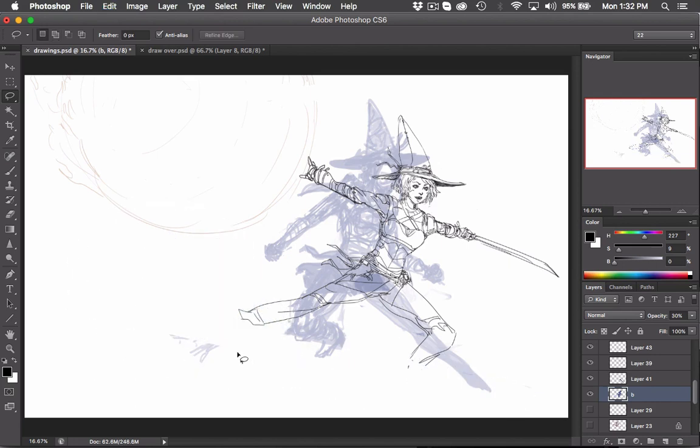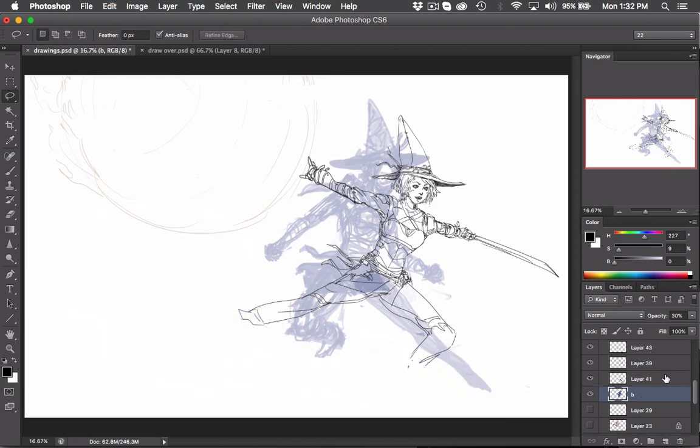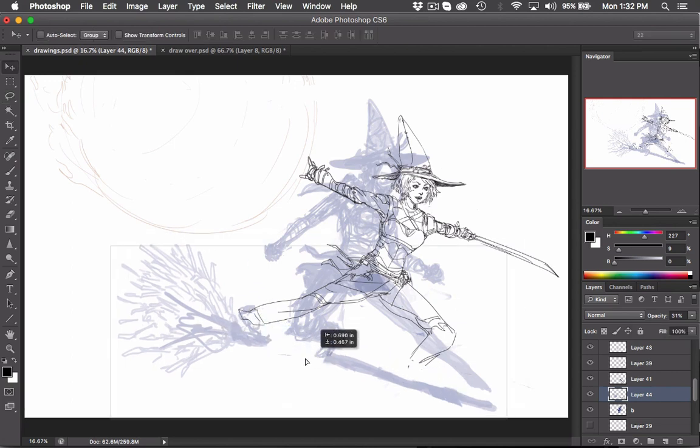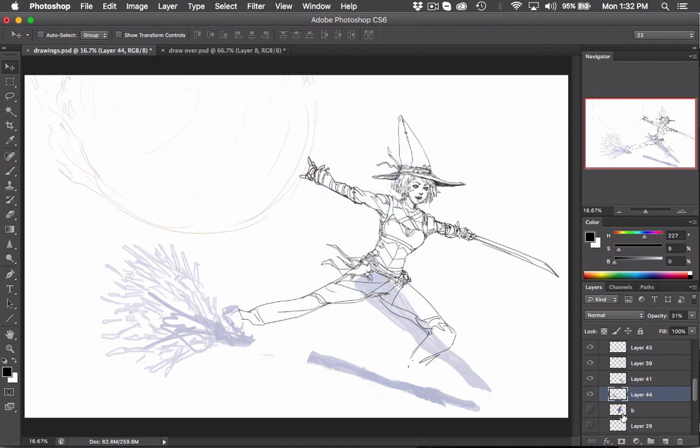Alright, so I'm just going to cut the broom out from drawing 1.5. Forgot a little bit. And then pop that on its own layer, lower the opacity again, reposition, and we need to scale that. I don't think we need this anymore, or this. I can more fully see my character who I can retone later.